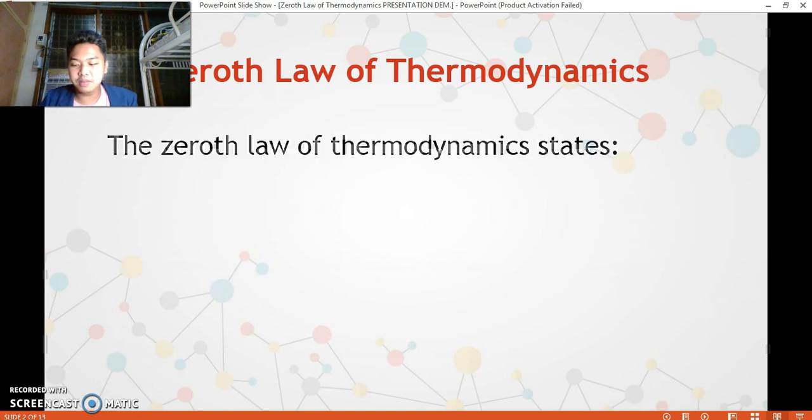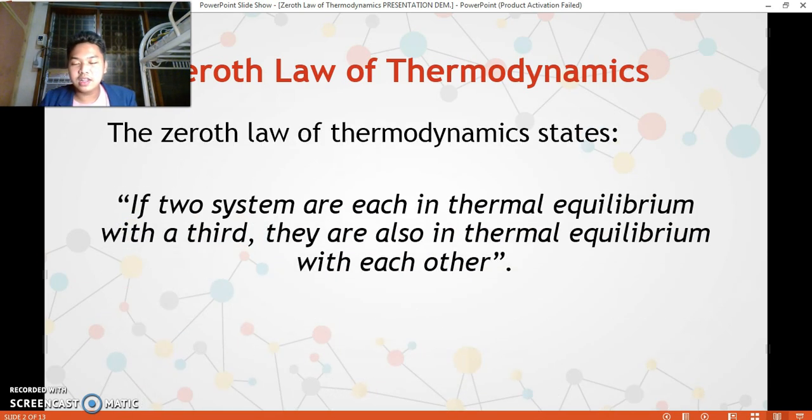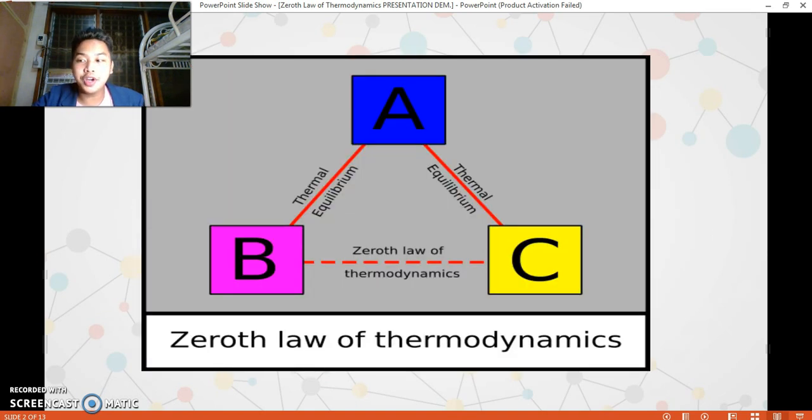The zeroth law of thermodynamics states that if two systems are each in thermal equilibrium with a third, they are also in thermal equilibrium with each other. This statement implies that thermal equilibrium is an equivalence relation on the set of thermodynamic systems under consideration. Systems are said to be in equilibrium if the small random exchanges between them do not lead to a change in energy. This law is tacitly assumed in every measurement of temperature. Thus, if one seeks to decide whether two bodies are at the same temperature, it's not necessary to bring them into contact and measure any changes of their observable properties in time. The law provides an empirical definition of temperature and justification for the construction of practical thermometers.